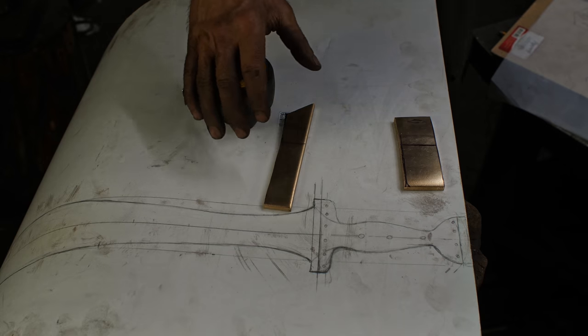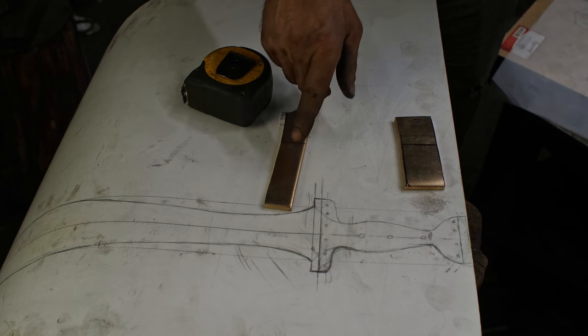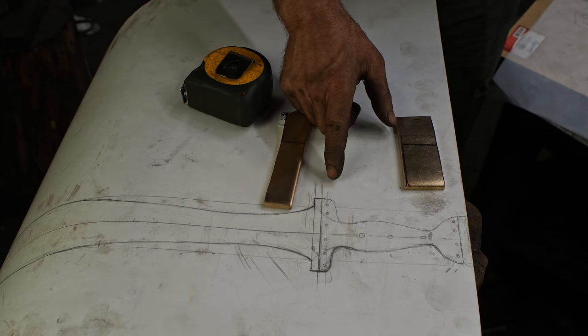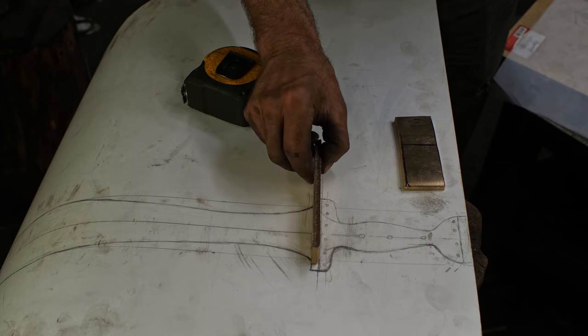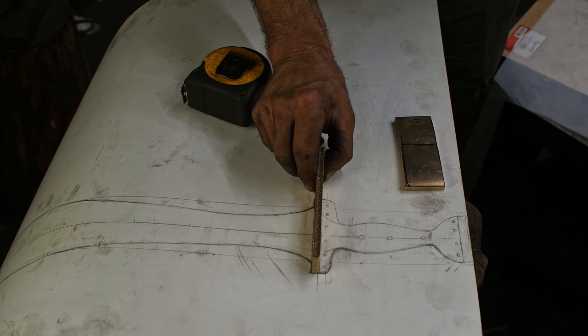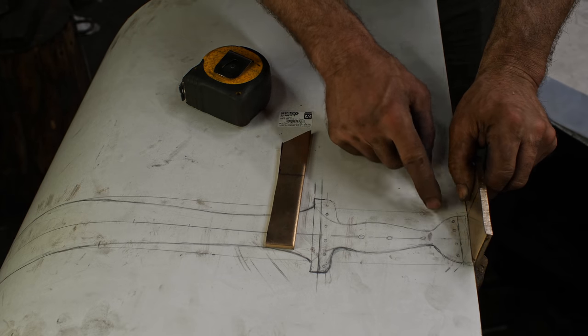And then it'll go back in the oven for the tempering, first phase of tempering. All right, so while we're waiting for the oven to cool down enough to temper the blade, I'm going to start working on the fittings for the hilt here. And I'm using bronze, I've got silicone bronze here, and I'm doing a piece here for the quillions, if you will, of the guard. And then for the butt cap or pommel.